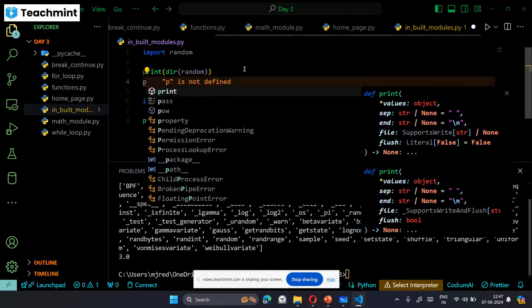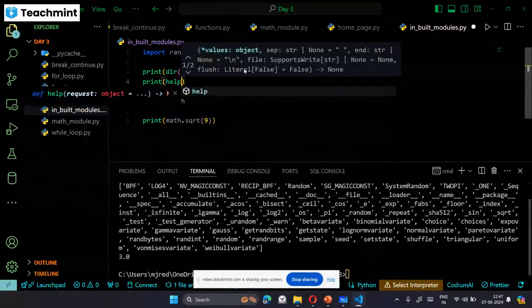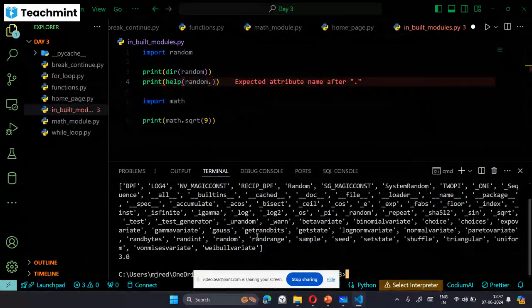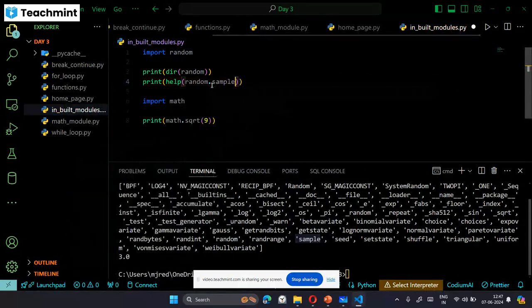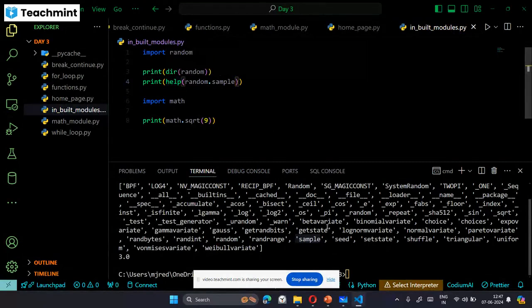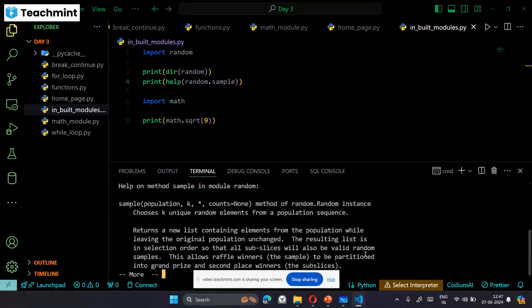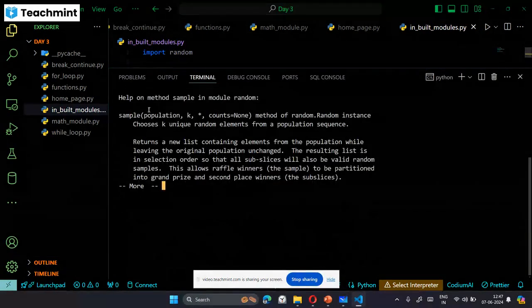You can know the explanation of each method, like help random dot random dot. For example, here there is the sample method. To know about sample, simply call that in the help method and run. You'll get the description of that sample method here.